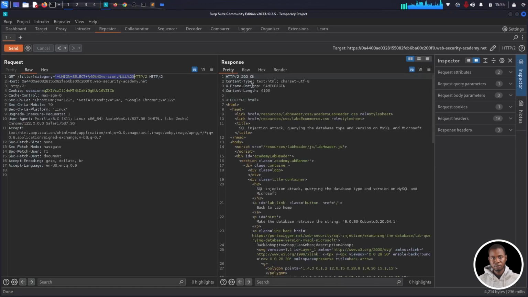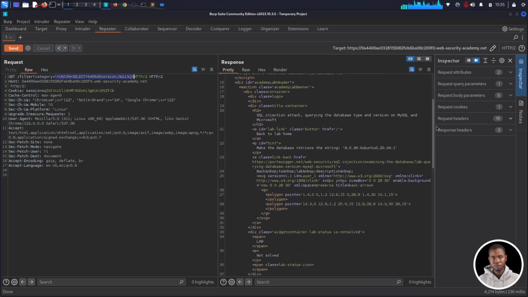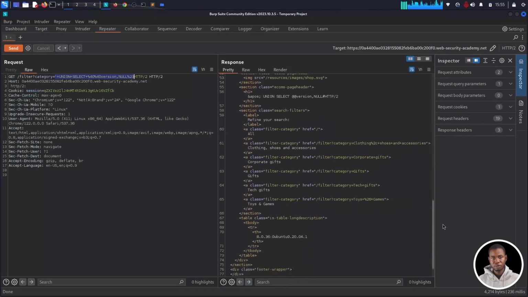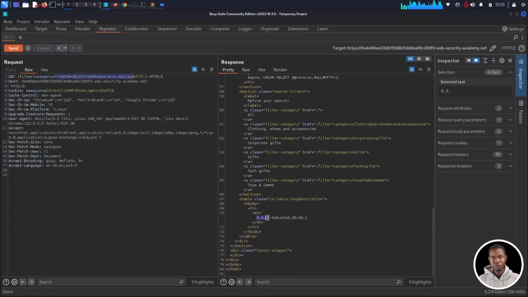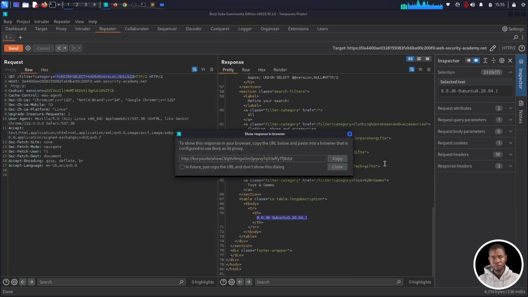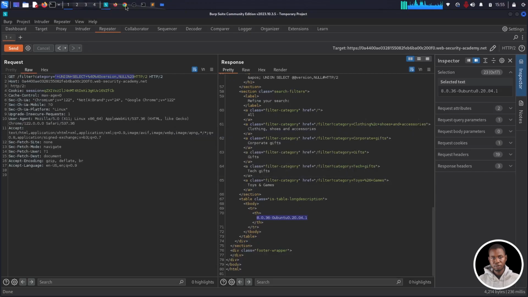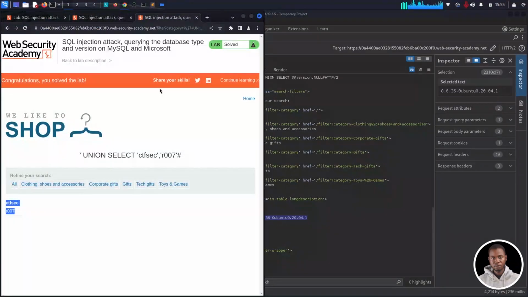Okay, we have the 200 OK, which means that our request was successful. And you can see that we have our version here, which is 8.0.36 Ubuntu 0.20.04.1.